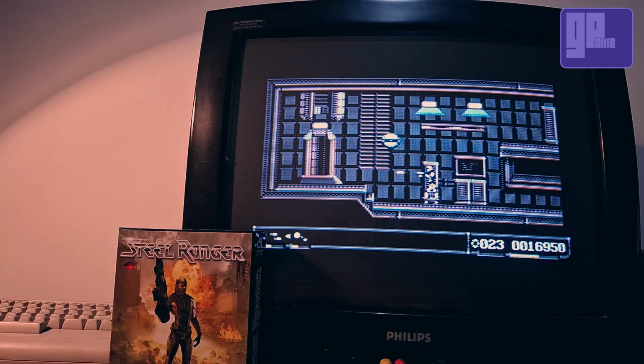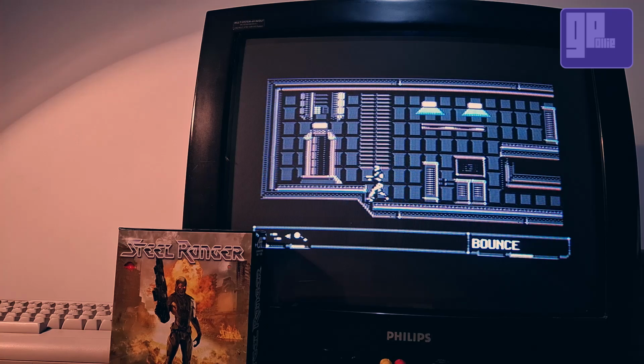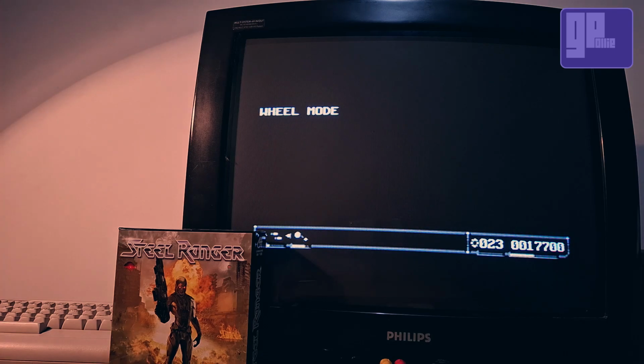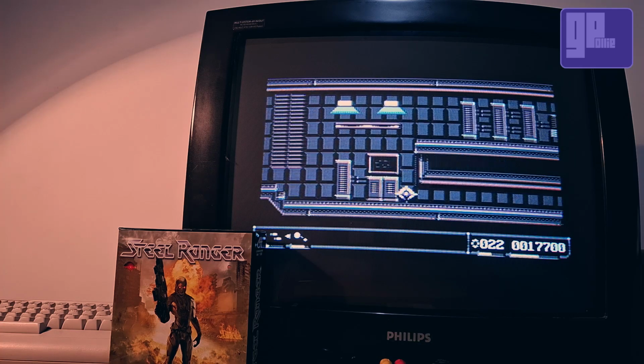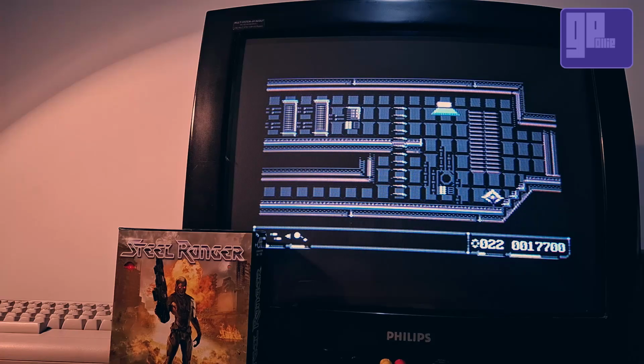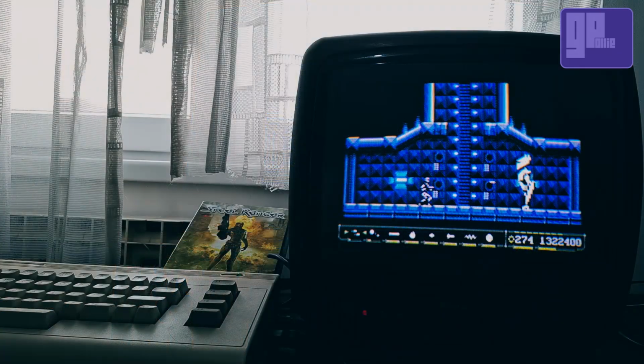Now guys, let's take a look at the mandatory upgrades first, which include Steel Ranger's take on the Metroid Morph Ball, in this game simply known as the Wheel. This ability is very similar to the wheel in the Turrican games, meaning that you can only use it for a limited amount of time before your fuel runs out. It cannot be used indefinitely, and it can damage enemies it touches.